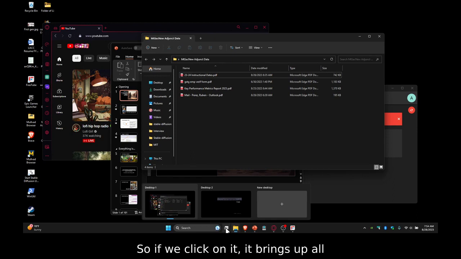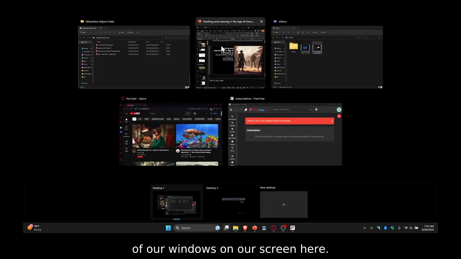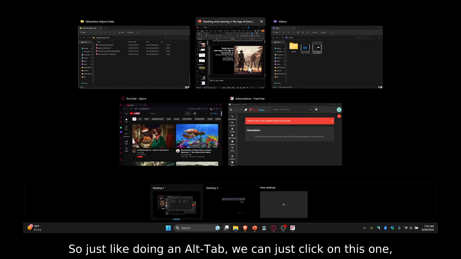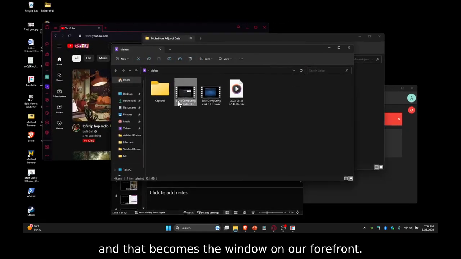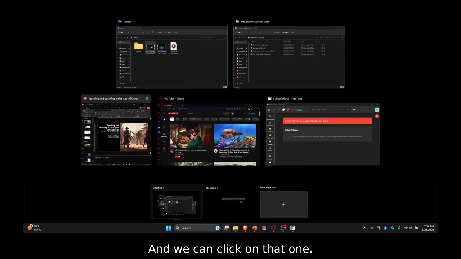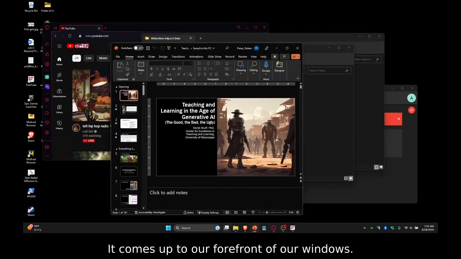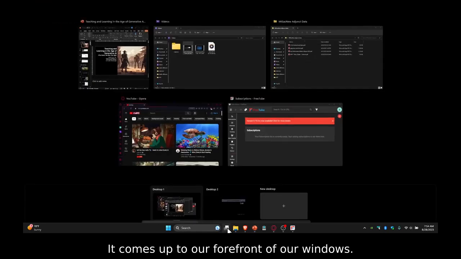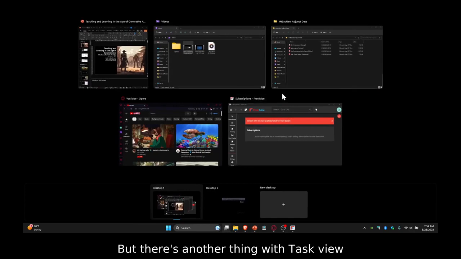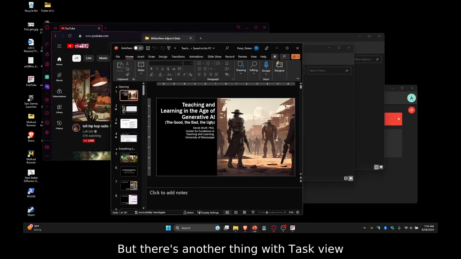So if we click on it, right, it brings up all of our windows on our screen here, right? Just like doing an Alt Tab, we can just click on this one, and that becomes the window in our forefront, right? Click on it again, and we can click on that one. It comes up to the forefront of our windows, right? But there's another thing with Task View.